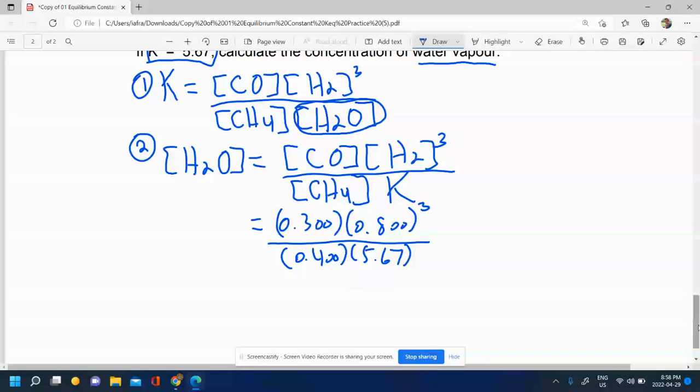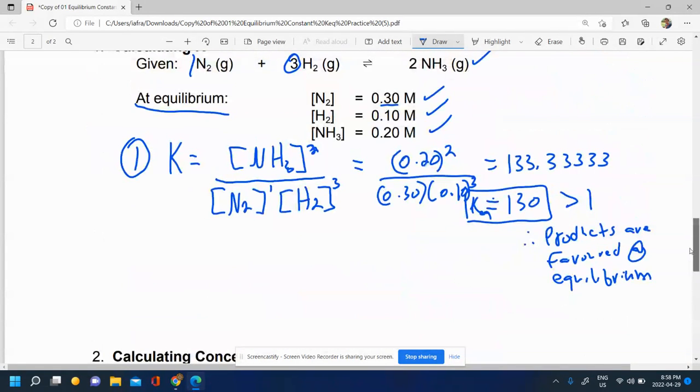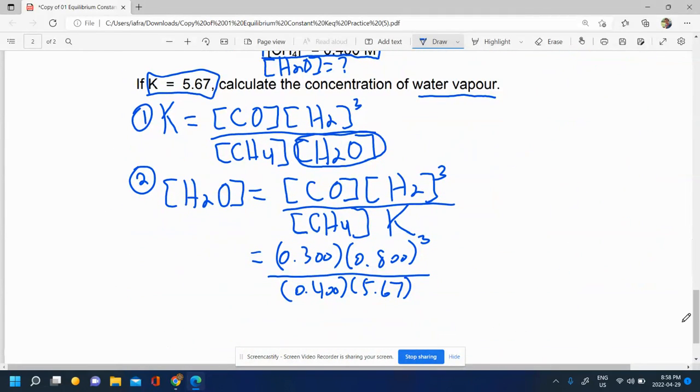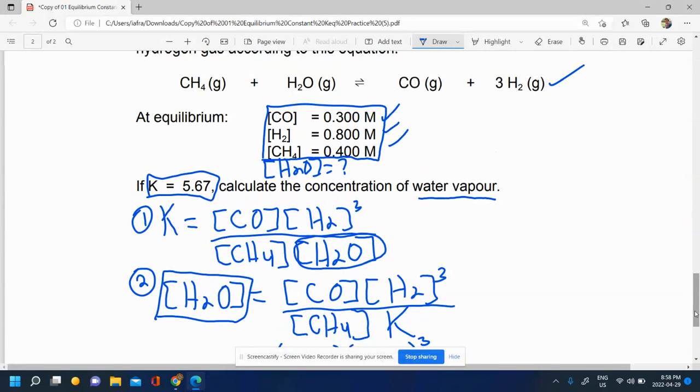Now, just one more thing to mention before we continue with this. You'll notice that I didn't use any units for the K, and that's because even though you can technically have units for an equilibrium constant, it just varies so much through the different exponents that you'll have that we just don't report them. So there's no need to report units for K values. However, there will be a need to report a unit for the concentration that we're looking for here. And that's pretty easy. It just matches the units for the other concentrations there. These are all in molar, so these should be in moles per liter at the end, which is the same thing as molar, the big M.